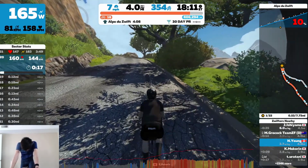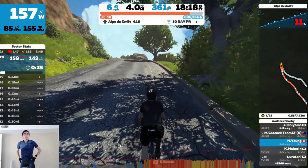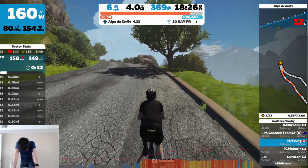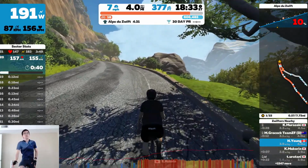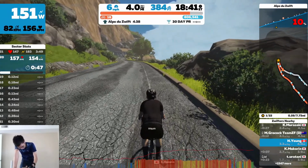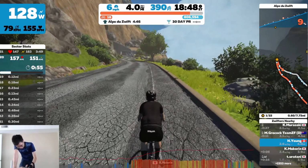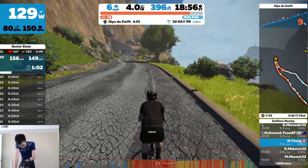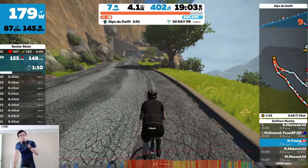But anyway, going off what I was mentioning earlier with the power numbers, the most important metric they use in terms of climbing hills here in the game is watts per kilogram. That's just how much you weigh that you input to this game versus the power number. As you can see, I'm a very small and skinny rider, so I'm at about 108 pounds, which I think is like 48, 49 kilograms. So for me to make it up this hill, others have already calculated that to make it under an hour you would need to average at least 3.2 watts per kilo. That's right about 155, 160 watts here. So that's probably going to be my measure as I go through this, making sure that I stay consistently there.